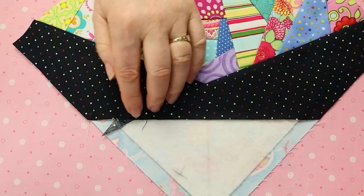So just start with a little reverse stitch nice and close to the edge, because that will go into the binding seam. And I'm just running the edge of the guide. So the guide's just going on the edge of my cover strip. That keeps my stitching nice and straight and neat. And just sewing away. I always use one hand to hold it in place and the other hand to just help move it through the machine.